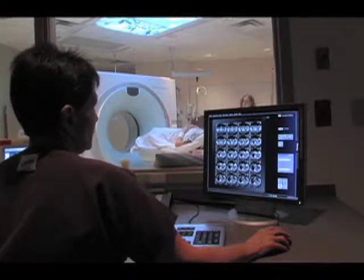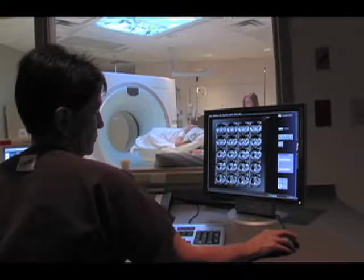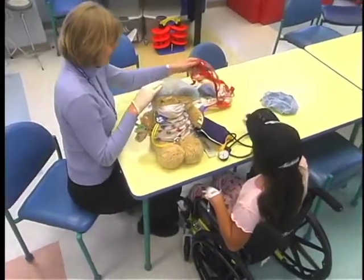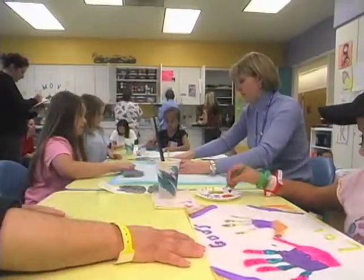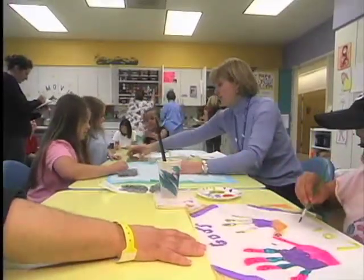Kids when they come to our department for different imaging procedures, we do treat them differently. We can't just roll them up right underneath the fluoroscope or put them right in the gantry of the CT because it is scary to them. One thing we do is we work closely with the Child Life program here at CHOC. Our technologists are especially trained to deal with kids, so we do have to put them in an environment that they're a little more comfortable in. And that's a big difference between pediatric imaging and imaging that goes on in an adult hospital.